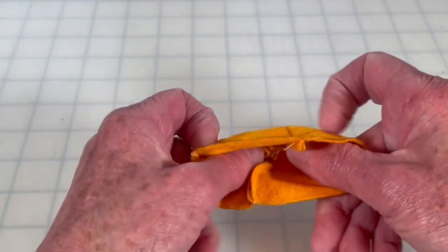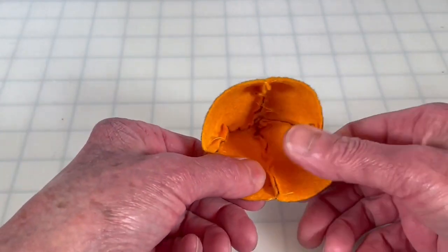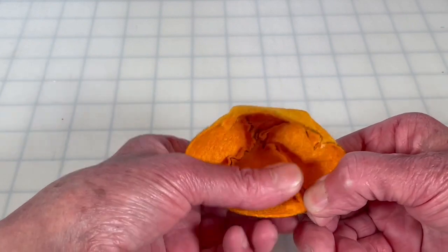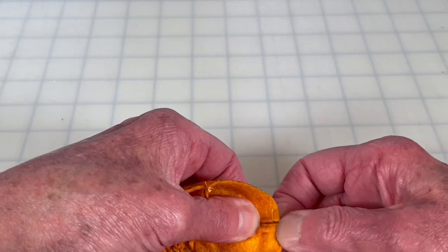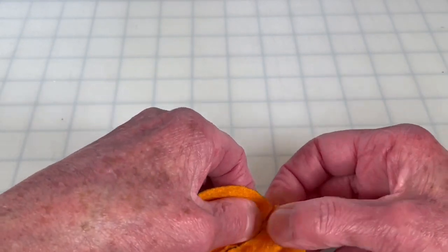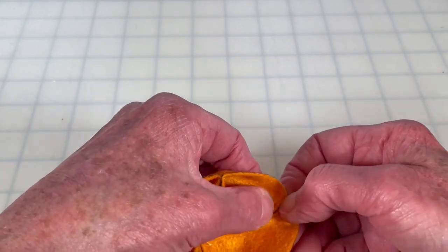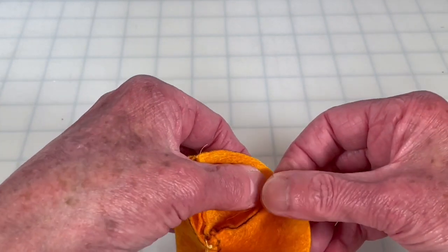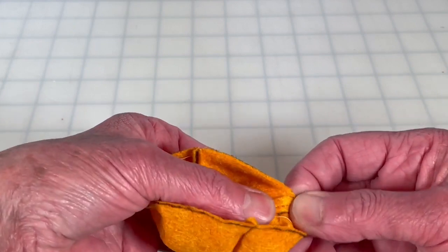Now that the cap is assembled, turn it right side out and press the 4 seam allowances open just at the bottom edge. You can use an iron, but I find finger pressing works pretty well and is quick and easy. Having these seam allowances open will make it easier and less bulky when we attach the bottom circle in a few minutes.